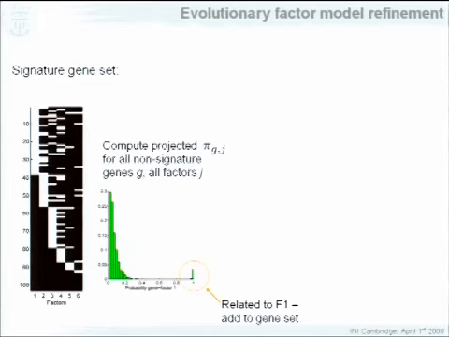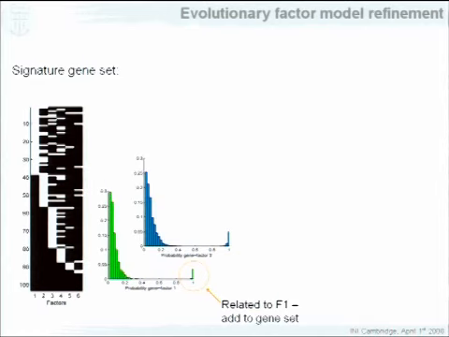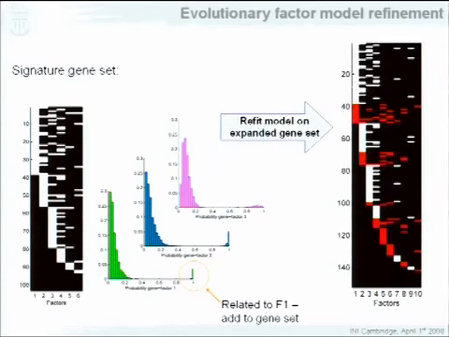They're representing part of the increased complexity, heterogeneity, diversity of the transcriptional patterns that we see in human tumor data compared to the cell line data. So expand the gene set and put them in the model. Look at factor 2, do the same thing. Look at factor 3, do the same thing.